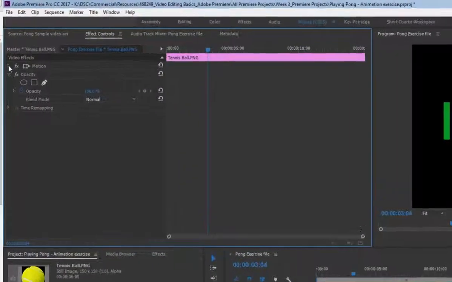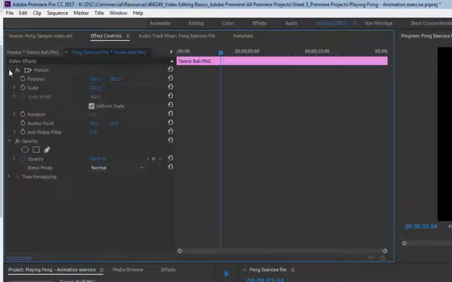First thing I'm going to do is come up to motion, hit the drop-down arrow, and hit the stopwatch button, because that's ideally the first thing you should do when you are starting to animate. If you don't hit the stopwatch button, you are not going to record your positioning or your scaling coordinates. So let's hit the stopwatch button, very important, and that automatically creates a keyframe. That little keyframe is now going to record any changes in the positioning coordinates over here.